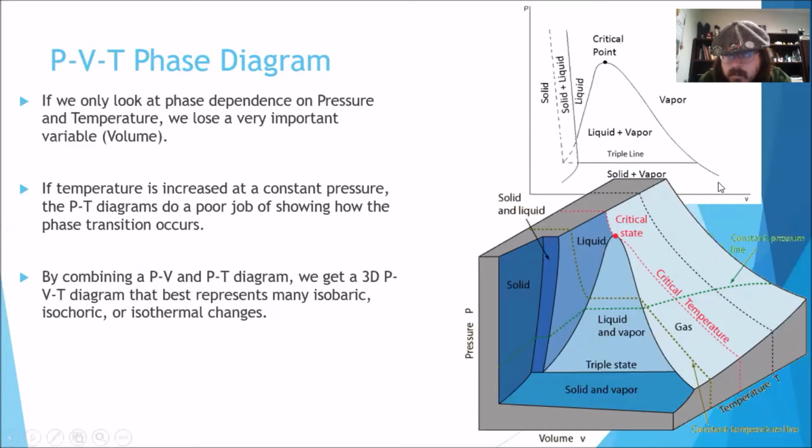So look at this. This is a cross-sectional three-dimensional graph: pressure, volume, temperature. Look here. If this is the solid phase, the liquid phase, the solid and vapor, this is liquid and vapor. So for example, at a constant temperature, if you start with gas and begin to decrease the volume by upping the pressure, you hit a certain point where the volume decreases but the pressure stays the same as it starts to condense. And suddenly it's liquid. Bam! The pressure shoots up until it's all solid.